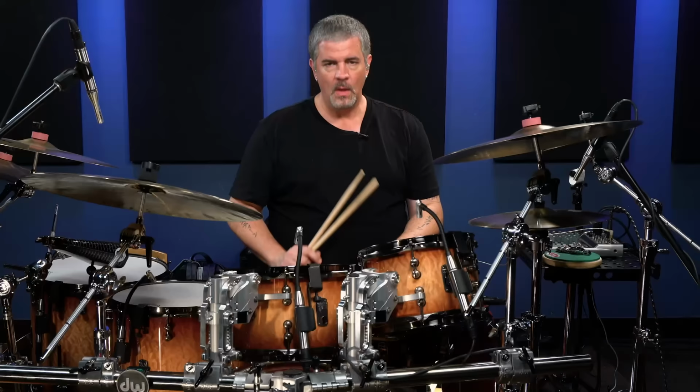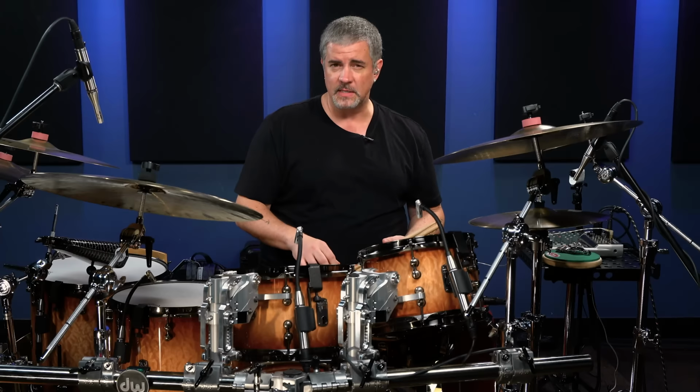One of the great things about this is the natural dynamic that happens in this technique. That down note has a nice accent and the other ones are sort of ghosted and smaller. So it starts to make you have that natural arc in your playing dynamically.